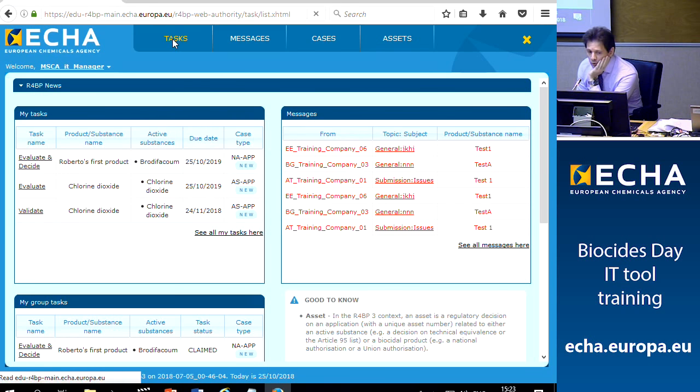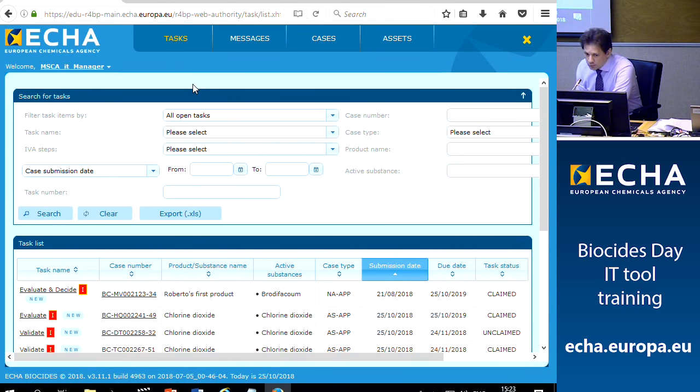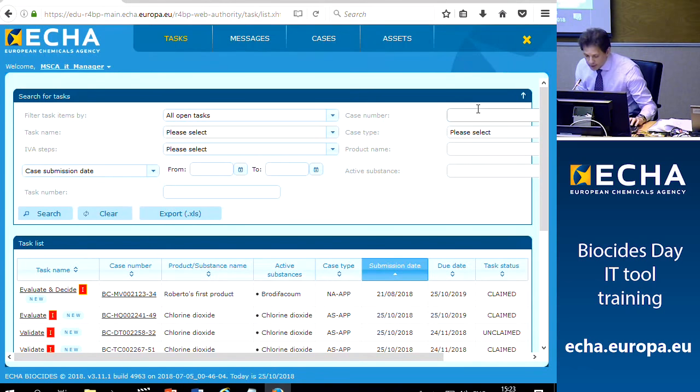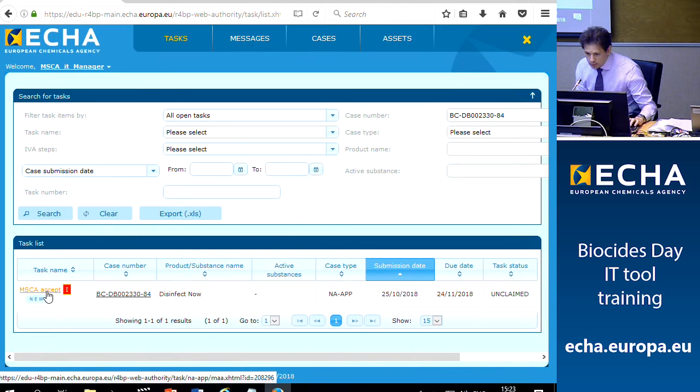So what Italian authorities need to do is to click on task. And they will see that there are a number of tasks which are required. In order to speed up the exercise, I would ask you to copy and paste the case number of the national authorization application, copy in case number in the task part, and you would find the accept task item, as described in the room document.